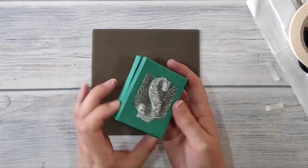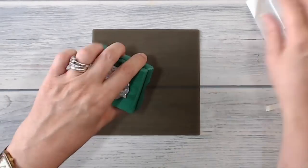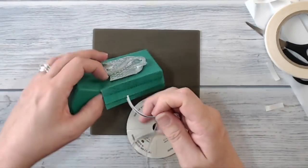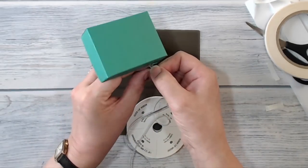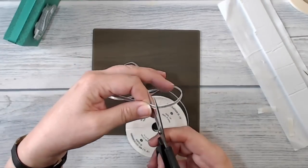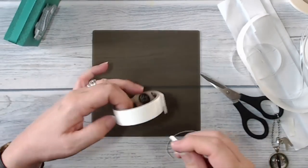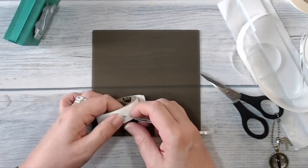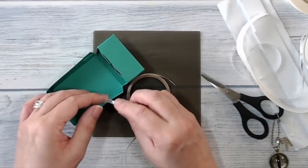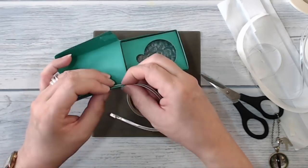Now I have a ribbon running all the way around the edge of my box, and I'm also going to add some of the silver taffeta ribbon. Now, same thing again, I'm going to measure how much I need, chop that bit off. Now, tear and tape is going to be too thick for this, so we'll use my favourite things, glue dots. And probably going to add glue dots as I go along to this, because I want this to stay in place. So I'm sort of centering that.